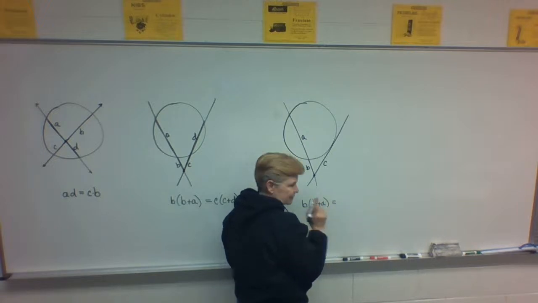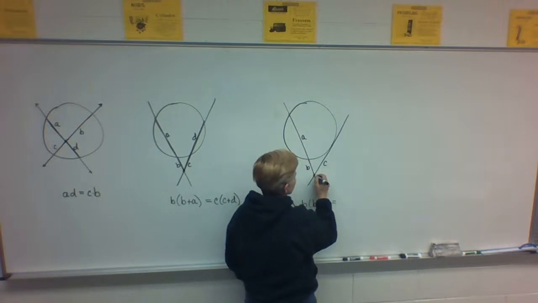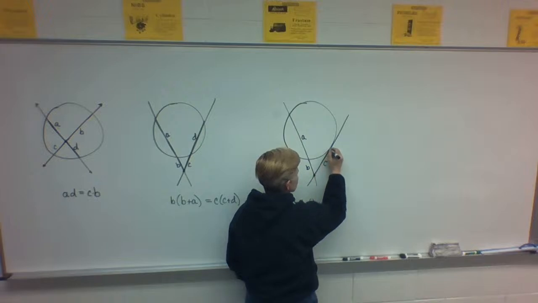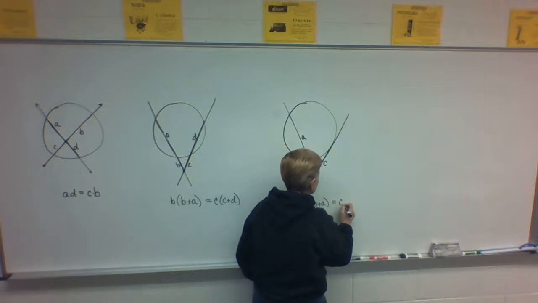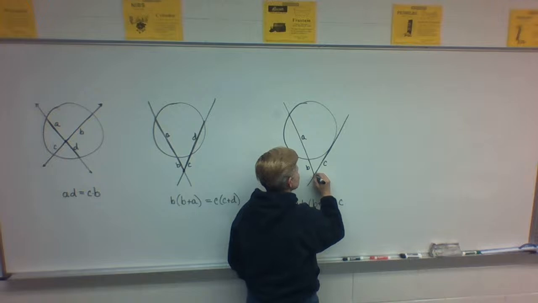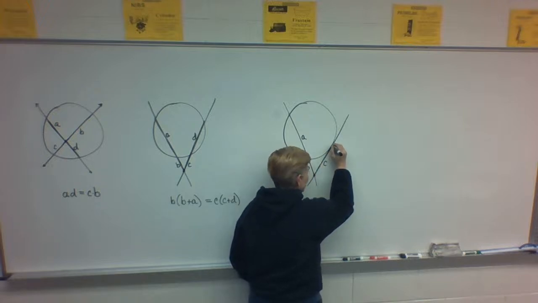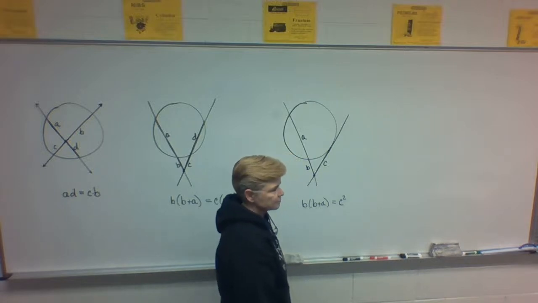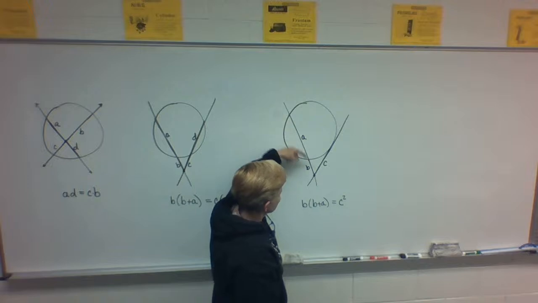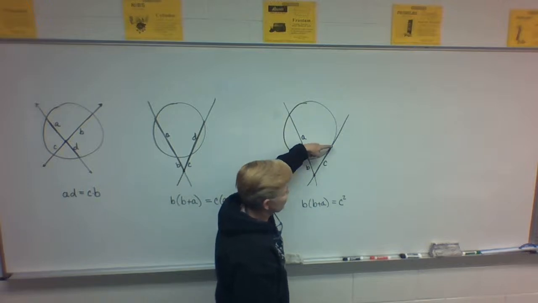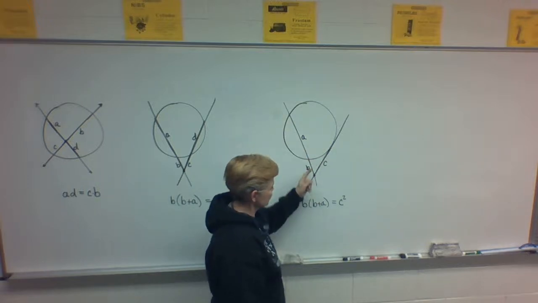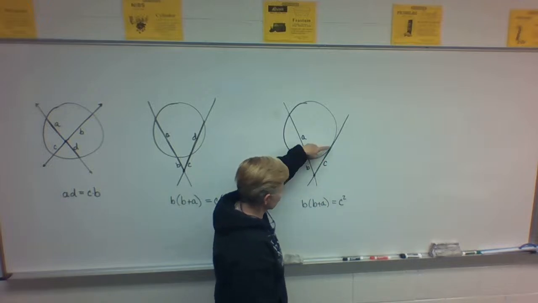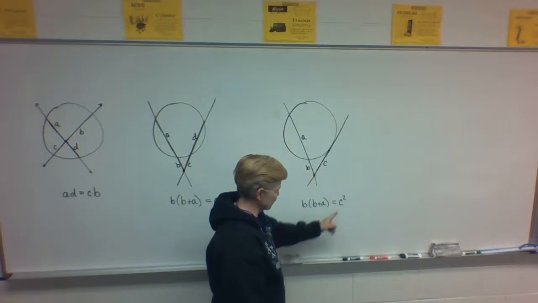Equals. Still holds true here. If I go from the cross point to the first hit, that's C. And if I go from the cross point to the second hit, it's also C, I get C times C. So B times B plus A equals C times C. It's just that this one showed up twice, as front edge and back edge happen to be the same thing. We're going to use it twice.